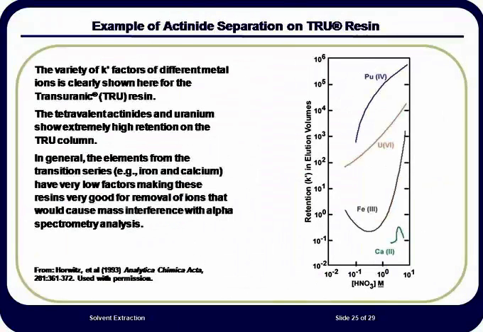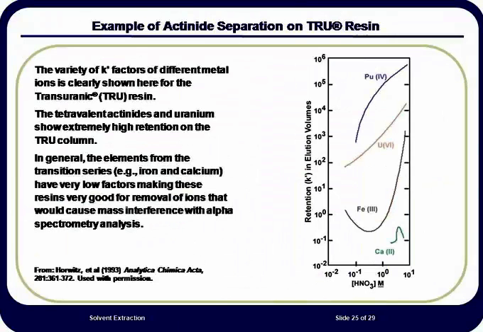Here again, the graph shows the change in capacity factor as a function of nitric acid concentration for 4 different ions. Note that the values for iron and calcium are generally much lower than for that of uranium and plutonium. Thus, for water samples containing iron and calcium at ppm concentrations, they will easily pass through the resin column at a concentration of about 0.5 molar nitric acid, while any plutonium or uranium will be exchanged. The plutonium and uranium may then be eluted by dropping the acid concentration to approximately 100th molar.